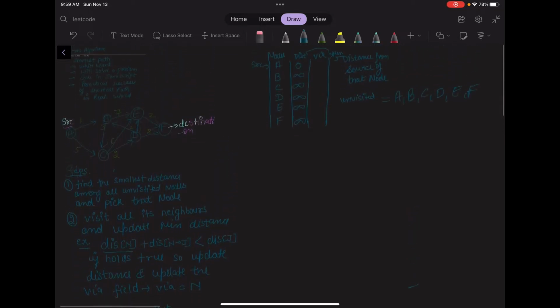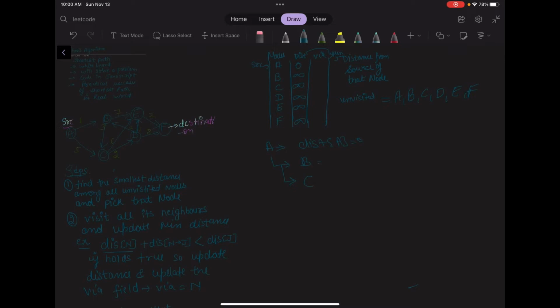So let's start. As we have already updated the distance in the first step, the minimum distance among them is 0, so we'll pick the node A. We know the distance of A is 0. Now A has neighbor B and neighbor C, only 2 neighbors.